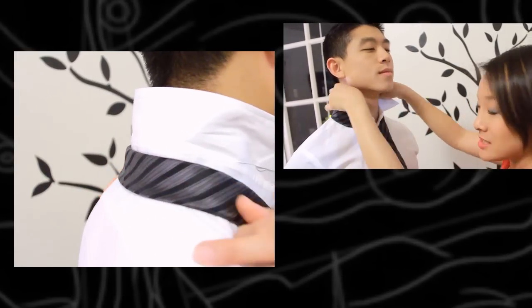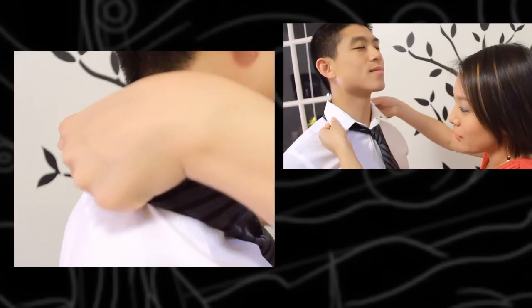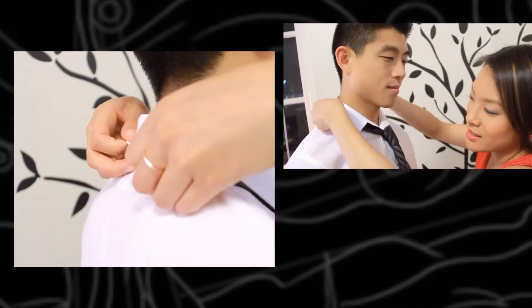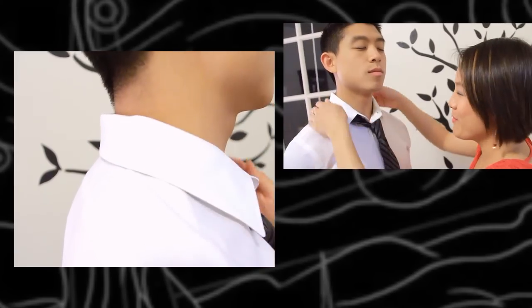Folding down the collar — there's actually a right and wrong way to do it. The best technique is to push down the tie with your fingers, then take the collar and fold it from the back first, then to the front. The tie will still stick out a little bit, so the important part is to use your fingers and tuck it in. As you send him off, that's the difference — that shows he's a man rather than a boy.